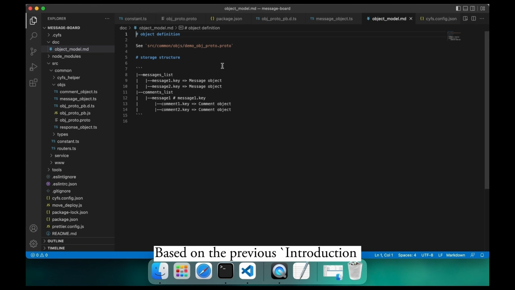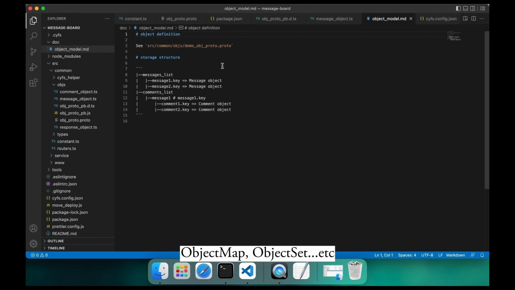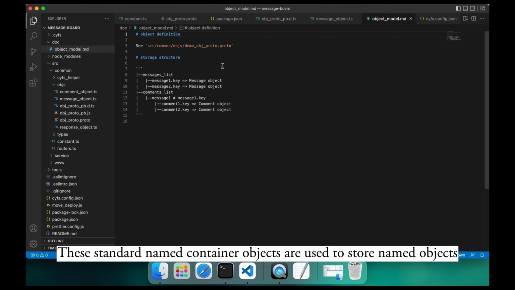Based on the previous introduction to the object map-based root state section, we know that in cyfs we have standard named container objects like object map, object set, etc. These standard named container objects are used to store named objects.